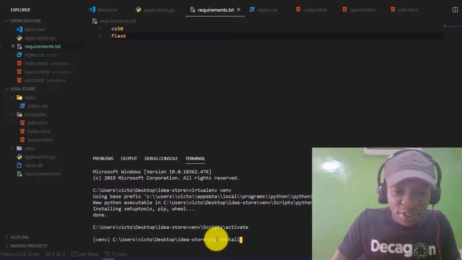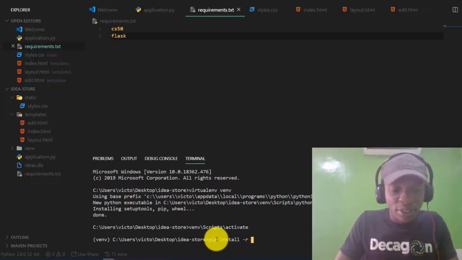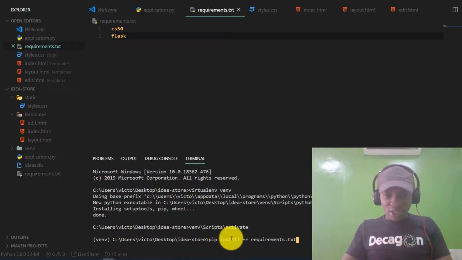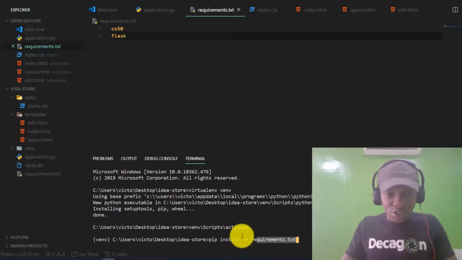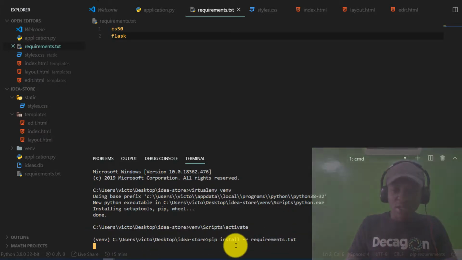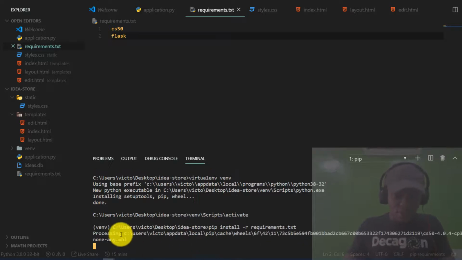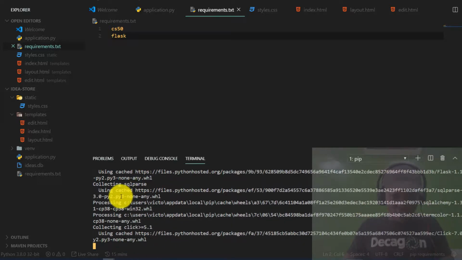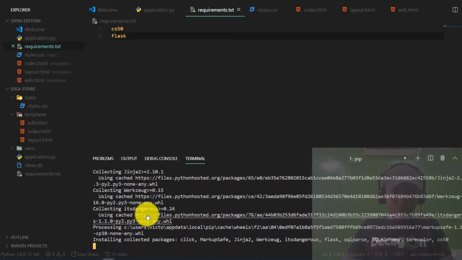So you have pip install -r requirements.txt. What this is saying is go to the requirements.txt file, which is what we created here and what is open right now, read through each line, and whatever you read, install it within that environment. Once I hit enter, you see it says collecting Flask. It's trying to install that. You also see that it collects CS50 and installs both packages for me. That might take a while. Once it's done, we'll move on.